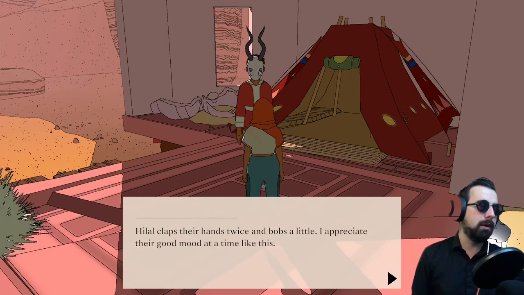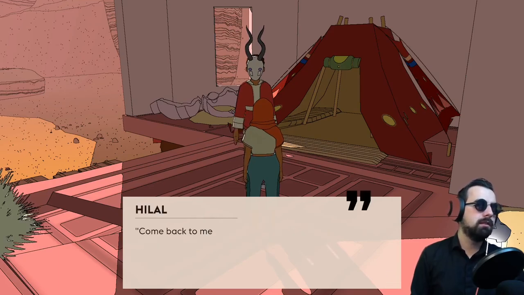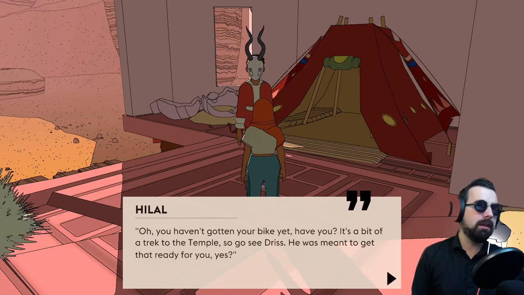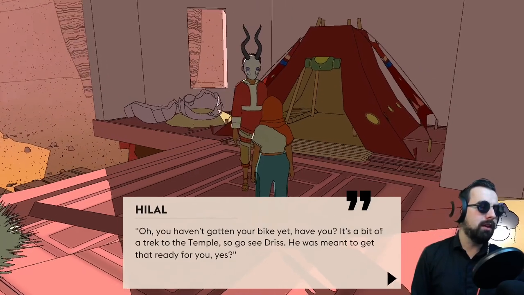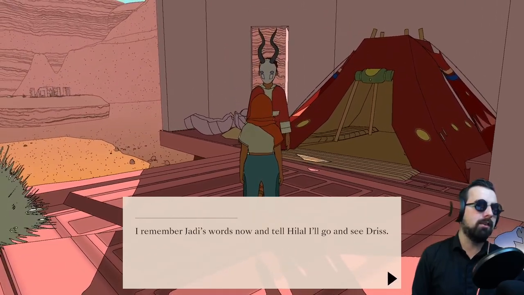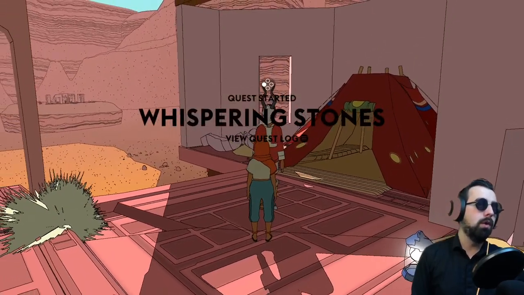Hilal claps their hands twice and bobs a little. I appreciate their good mood at a time like this. Come back to me once that's done. I want to hear all about it. As I'm about to leave, Hilal stops me. Oh, you haven't gotten your bike yet, have you? It's a bit of a trek to the temple. So go see Driss. He was meant to get that ready for you, yes? I remember JD's words now, and I'll tell Hilal I'll go and see Driss.